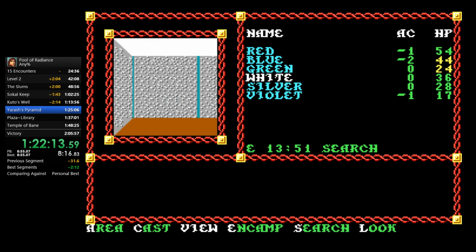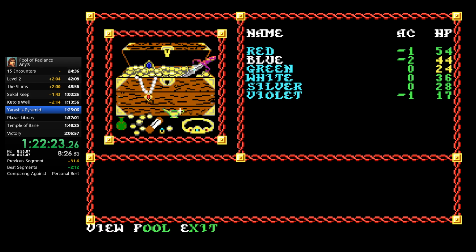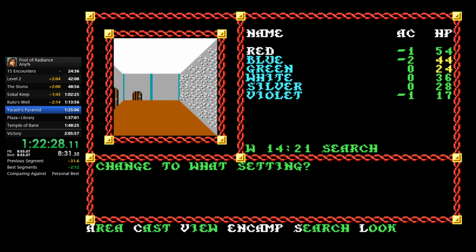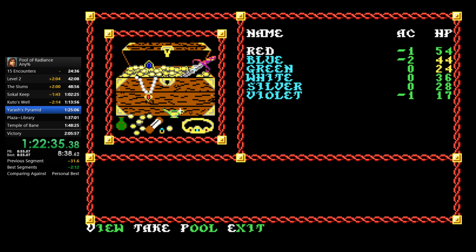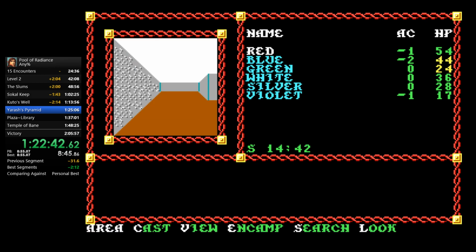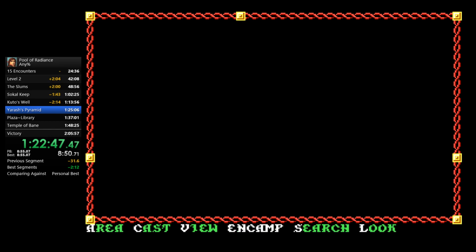Change setting to silver. Go through, next treasure room. Those are some good ones. Broadsword, two-handed sword, and short bow. Change setting to gold. Third treasure room. These are decent. I might have to check out what they are. Boom. Okay. Change the setting to blue, which is going to take us out of here.